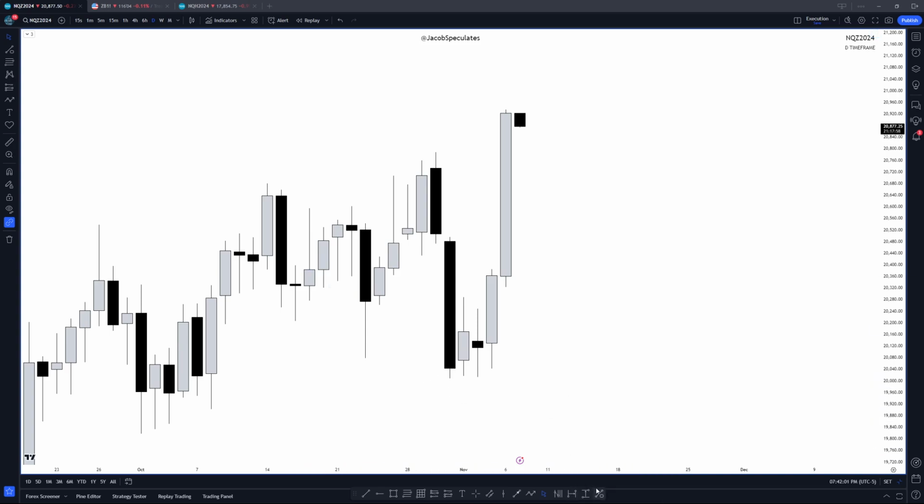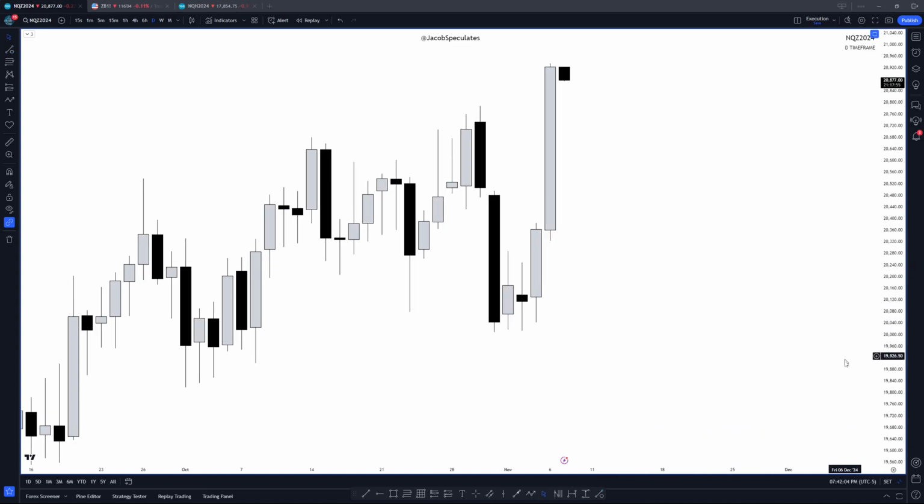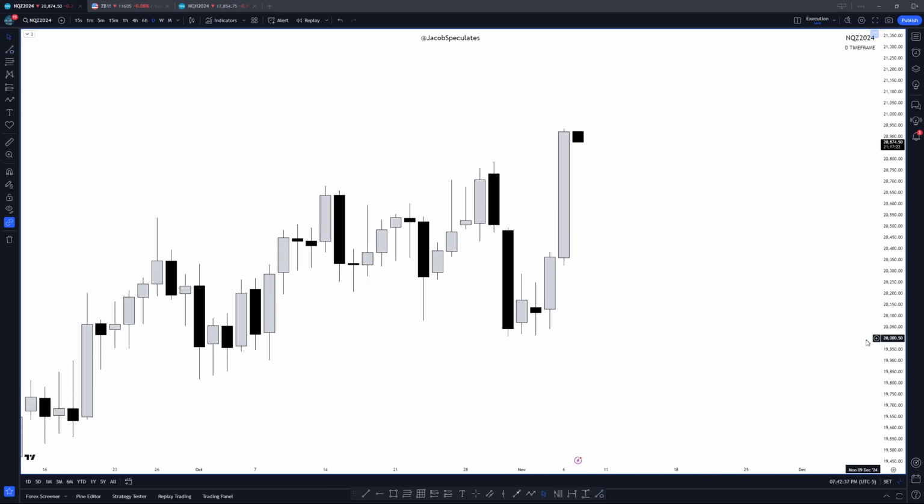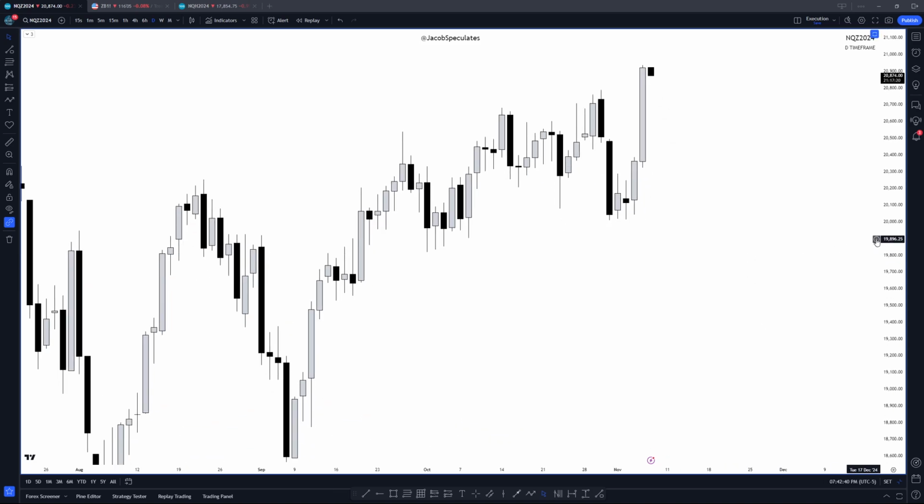And this is a less accurate way if you have literally nothing else, but this is like the easy way to determine bias. If this candle closed above this one, then you expect the next candle to continue. This candle closed above this one, then you expect the next candle to continue. This candle didn't close above this, so you'd expect bearishness. And then the next day you would have expected bearishness, but it wouldn't have worked out. This day, since this one closed above this one, you expect continuation. That's like the bare bones. If you have nothing else, that's like your last resort right there.